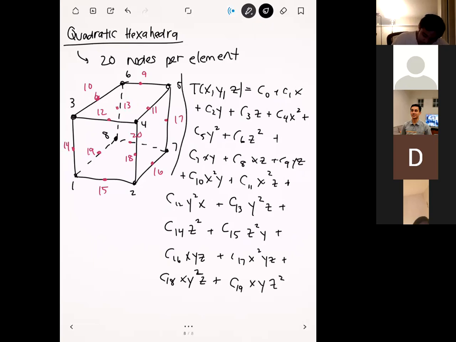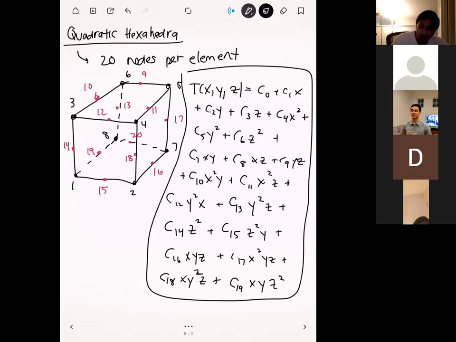Right. So it's a doozy, and it's a lot of different terms here, right? As you can imagine, figuring out the 20 shape functions from this is not an easy or pleasant task. I haven't seen what all the shape functions look like for the quadratic hex, just because it's 20 of them, and nobody really has time for that except for the really hardcore finite element people.